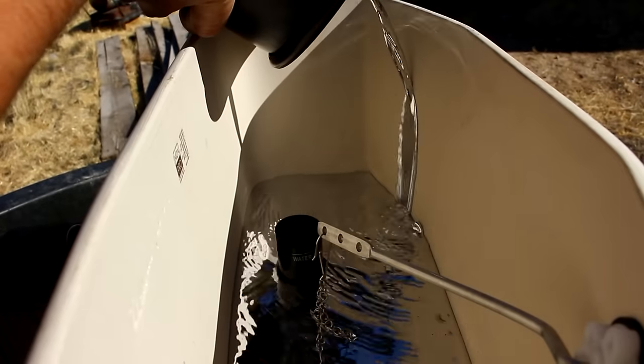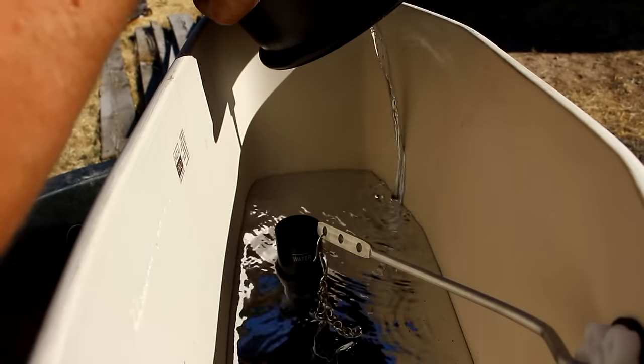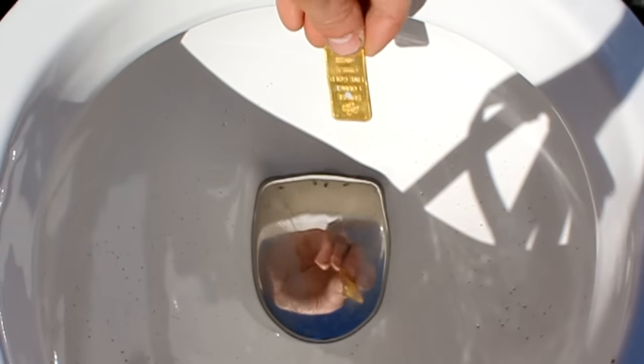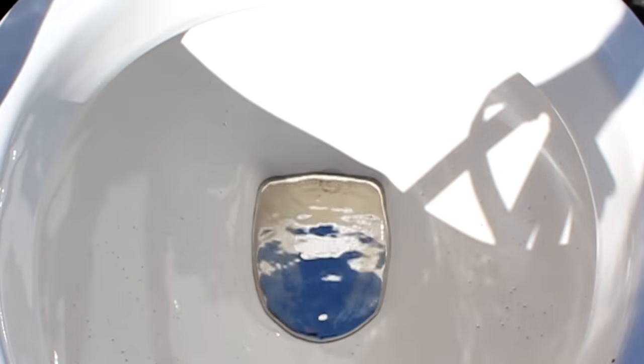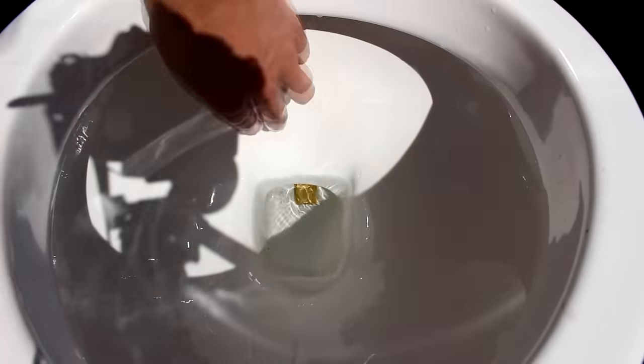So here's the last of flask number three going in. Fortunately, it looks like I built the toilet strong enough to hold the weight. I'm actually gonna drop this piece of gold down into the mercury. You see, just like the lead bullet, gold is very dense and hard to move with water. In fact, it's twice as dense as lead is. In fact, if I put the lead bullet on top of the mercury, you can see that it floats, whereas the gold sank right through.